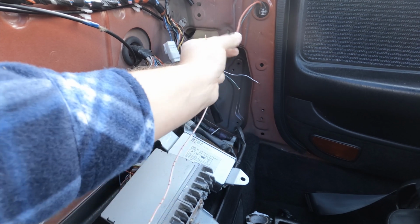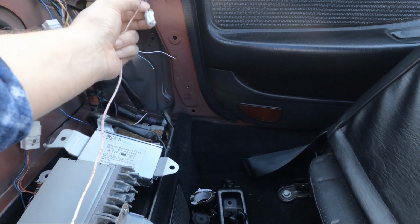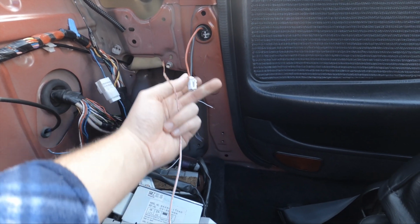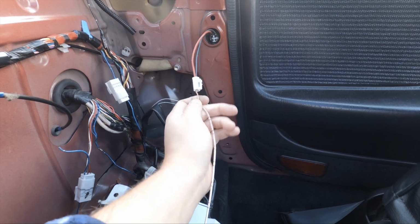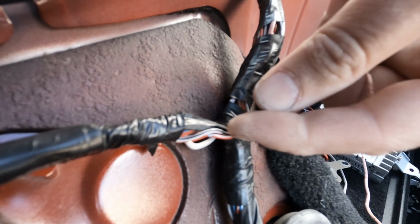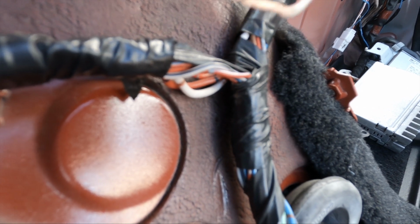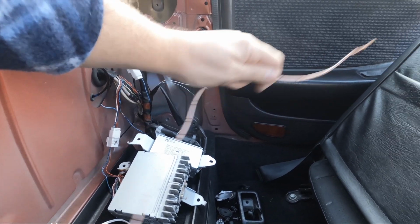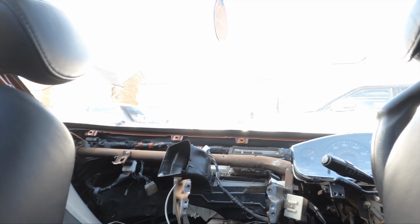But what I'm going to do is reconnect this, and how I'm going to do that: the other end of this wire is actually attached to the other sensor on the other side of the car, and the ground is in the black, and I've run this wire across to the black side of here, and when I open the door the light comes on, so that makes it work again. So what I'm going to do is this red and white wire here, this is the wire that goes to the driver's side sensor. I'm going to splice this wire into that and then run this direct to the switch, and in turn that'll make that switch work. So when the door opens, the light comes on, the interior lights on the top will come on, and the dash light will also come on.